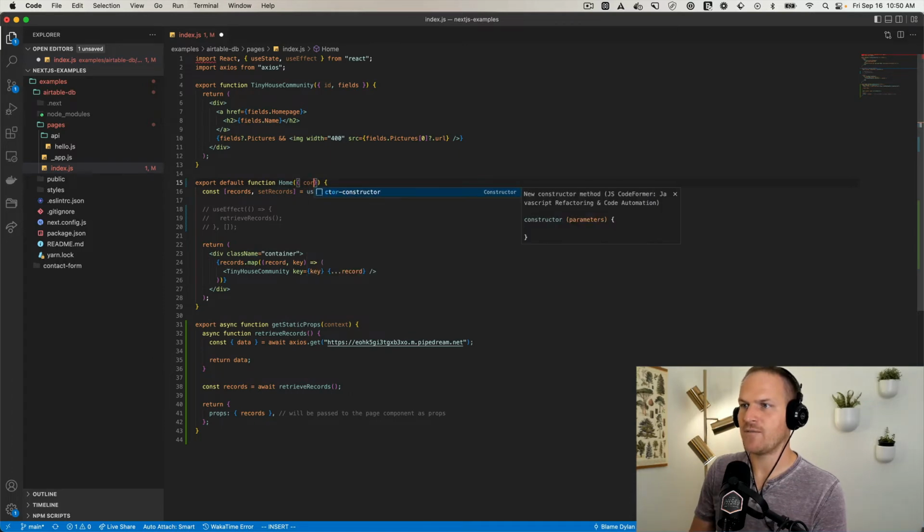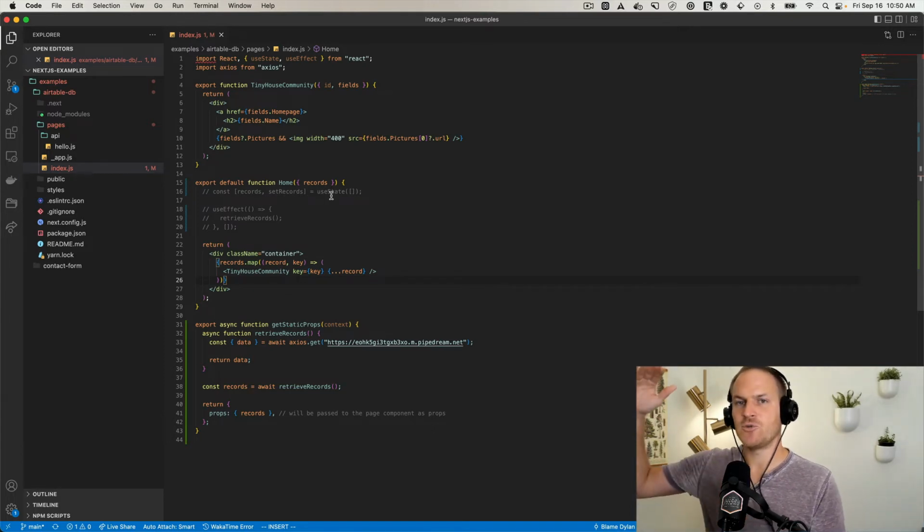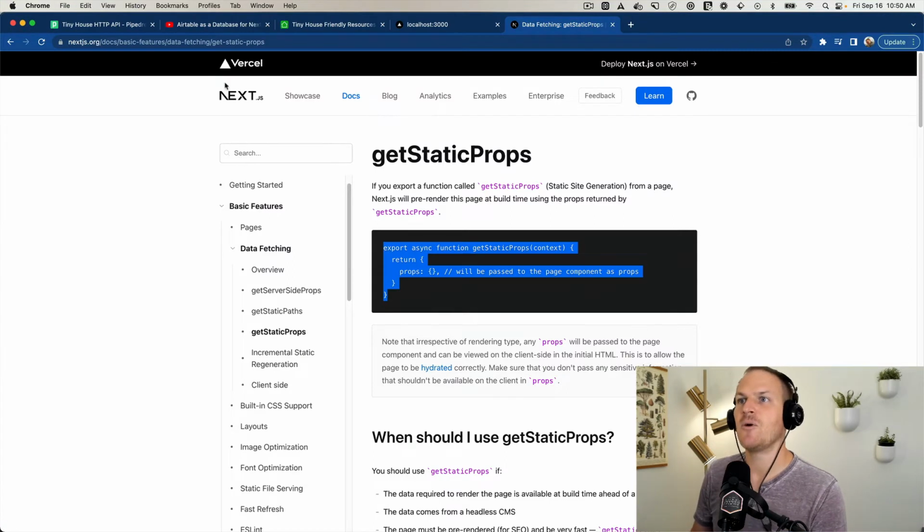So now we should have records available when this page is rendered, and we can forget using state, and now we have a nice, easy way of injecting records without worrying about performance or a lot of invocations hitting our Pipedream workflow, because we're building it one time. So we're asking Pipedream one time at build time for this data, and then we're creating the flat HTML from all of the records in our Airtable base.